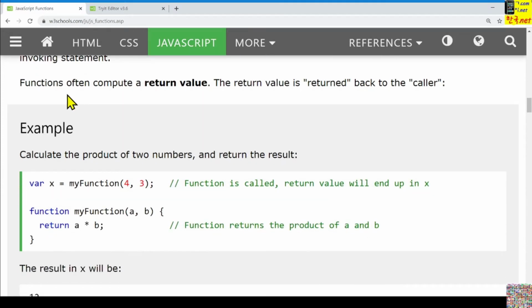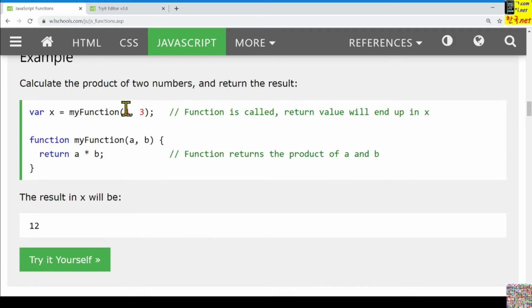The function can compute a return value, and that value will be returned back to the caller, and the calling JavaScript statement will use that returned value. For example, here we calculate the product of two numbers and return the result. Then the returned result will be assigned to this variable x.